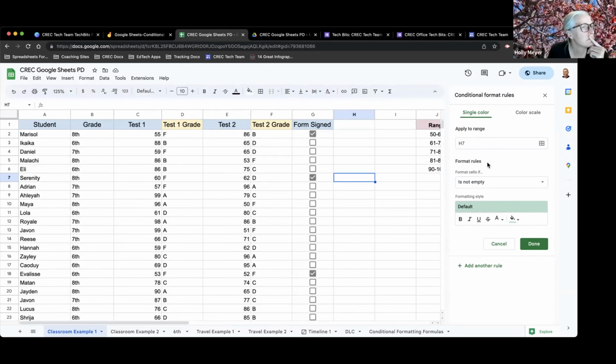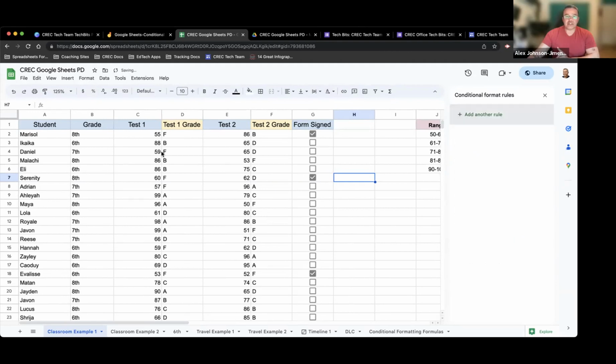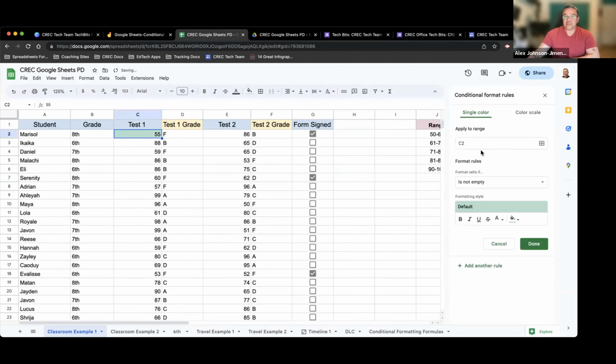Okay. Next, I'm going to try something. I'm going to show you something a little bit different. Let me click on cell C2 and I'll show you what I'm talking about. Okay, so you see cell C2 now because I clicked in cell C2. Okay, and then the format rules is the next step. So the first part is, what do you want me to apply this conditional formatting to? What range? What cells? That's what we're talking about, that first step right there. The next says, okay, so here are the cells you want me to do something with. Now, what do you want me to do?